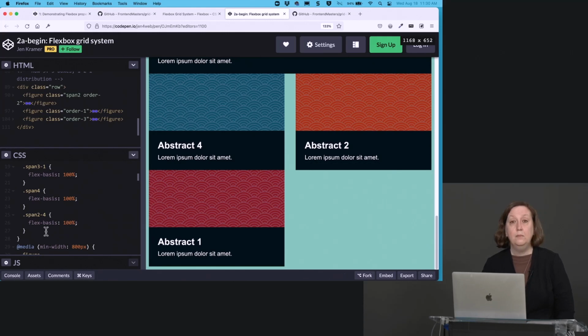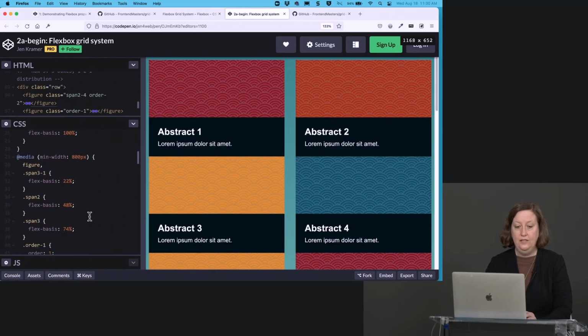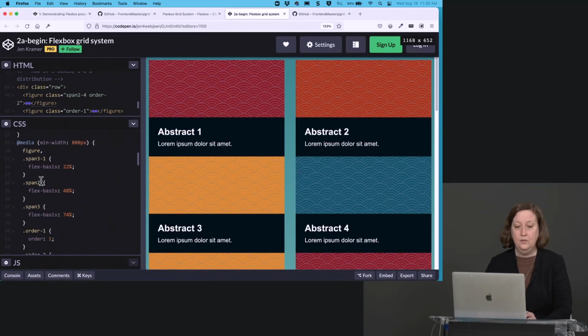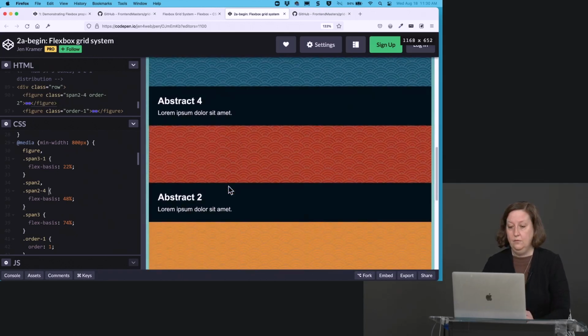And obviously you could combine these into a single declaration as well if you wanted. And then we need to change that up here, span 2-4. And then we need to adjust that in our desktop, span 2, span 2-4. Okay, so that's good.